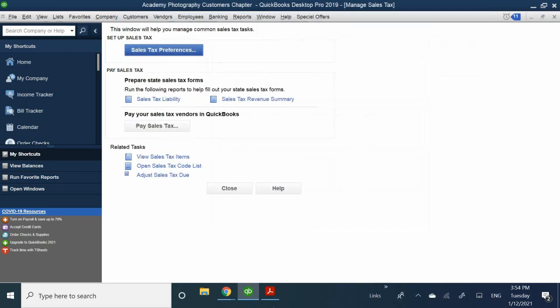So I'm going to go ahead and click OK. Once that's set up, this is the part where you can actually make payments to your agencies. But I'm going to skip forward, because we're not primarily in the business of understanding how to pay them, because it's pretty straightforward. You collect the money, you pay the agency, boom, it's done. Just as simple as that. There's really no point in showing you because it's the same standard thing.